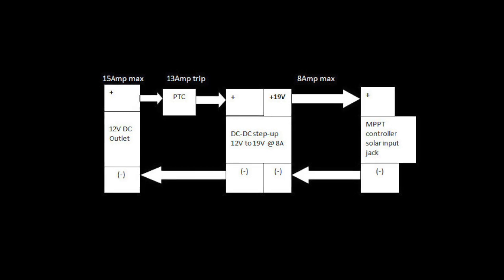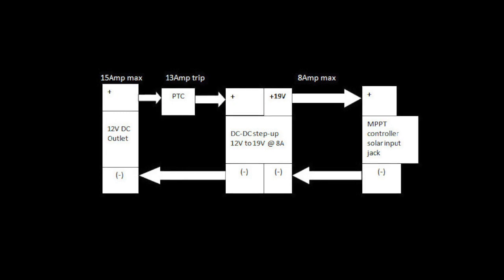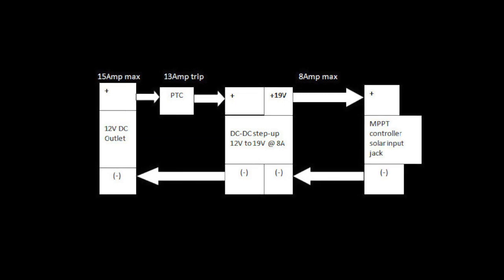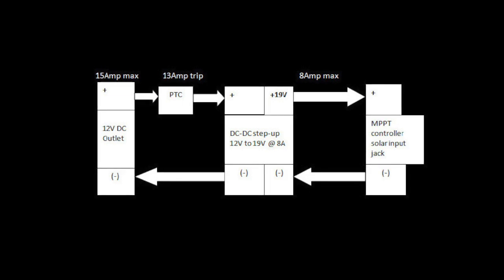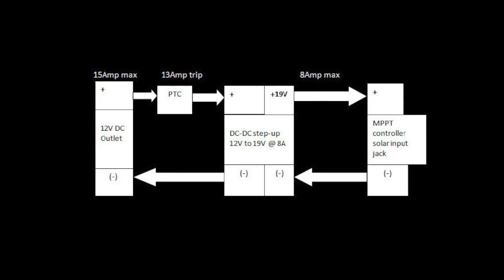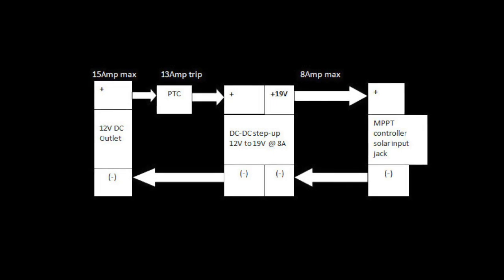I also discussed a way of handling the short circuit condition that my charge controller would occasionally impose across the solar panel input jacks of the charge controller. Pictured here are the basic components and layout of the circuit from the van's 12-volt DC socket on the left to the solar input jacks of the charge controller on the right.